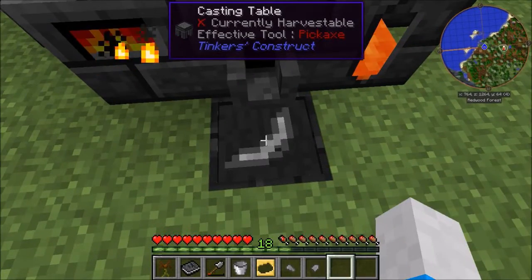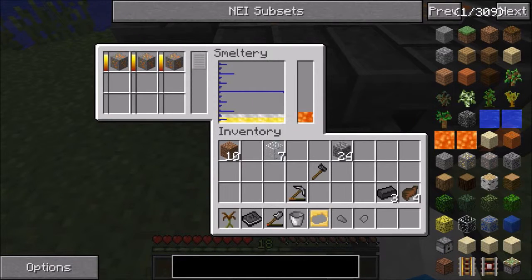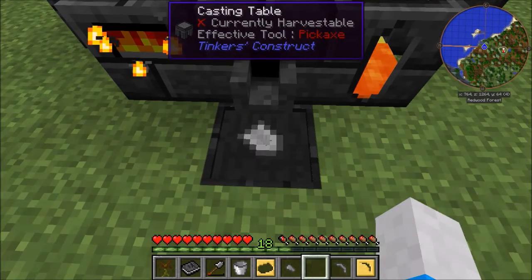Now, we can make ourselves a pickaxe cast by putting a pickaxe in there, one made of stone, so that it can take the heat of the molten metal that we are pouring in. And huzzah! We have ourselves a cast. Just that simple.